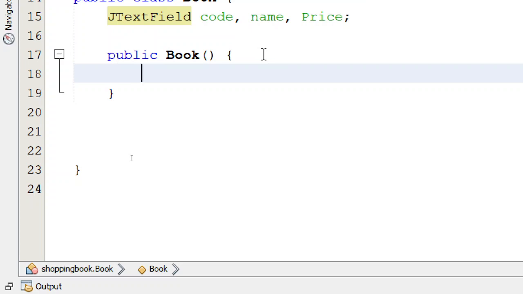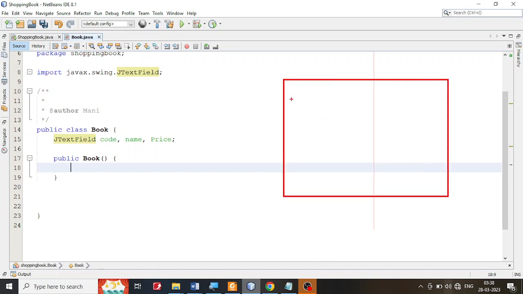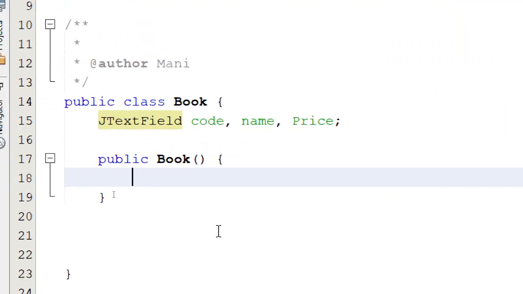Okay, what are the things that I require? I require a window. So first thing is I require a window. A window is nothing but, you have seen in Windows, this window with the close button here, and minimize, maximize maybe there. Okay, and some title at this side. So this is the window. We are supposed to create that window. How do I create the window? In Java, that is called JFrame. So I'm going to say JFrame.